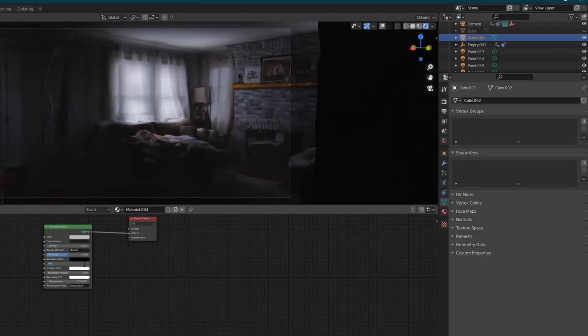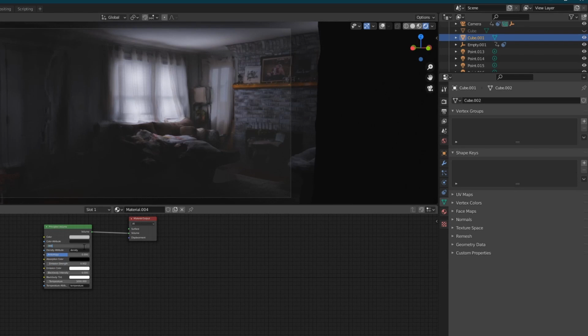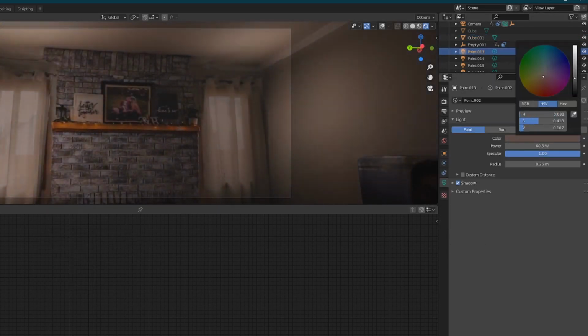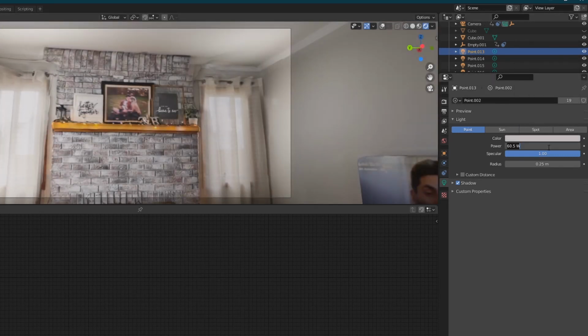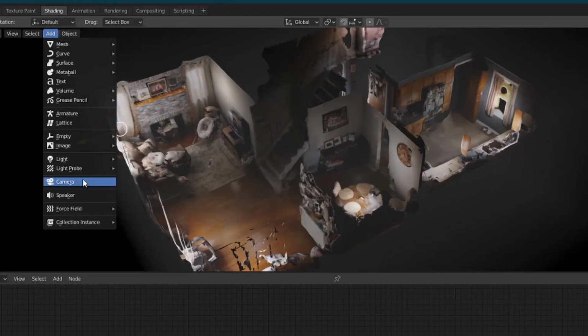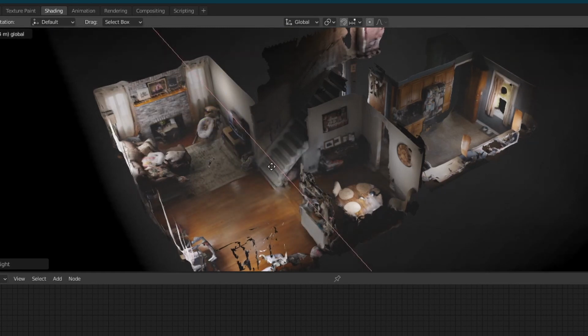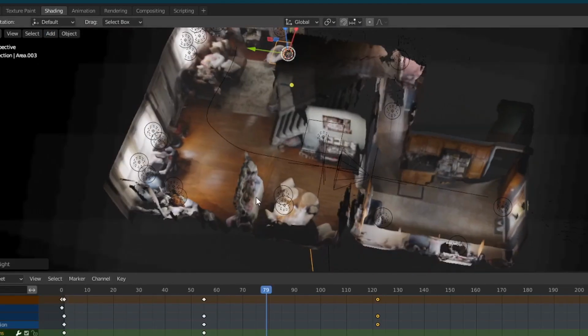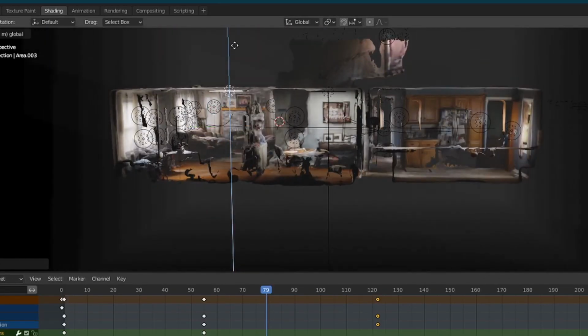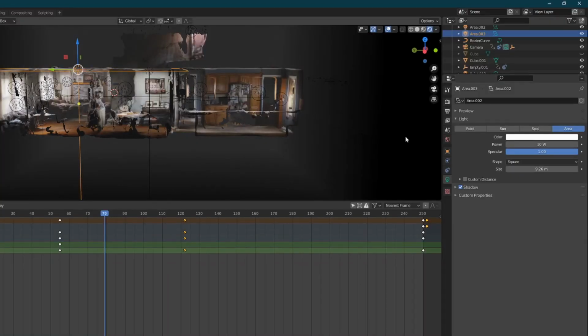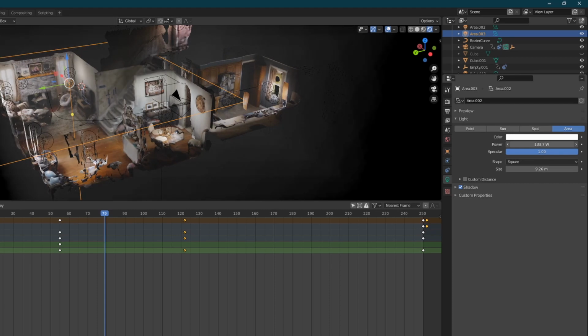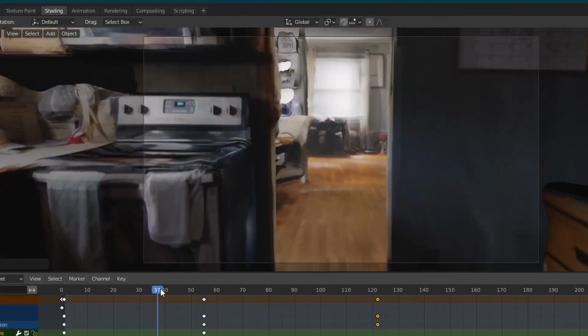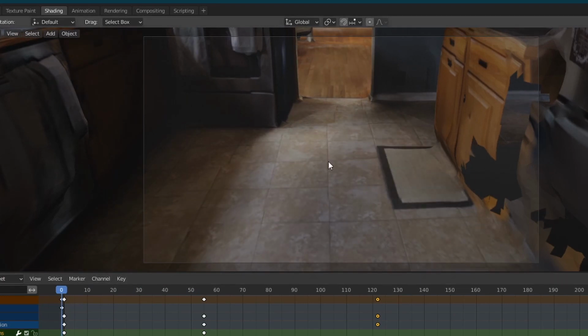And now you can see here that I'm just kind of tweaking around with the colors. And you can really just kind of make it look however you want. But eventually just keep tweaking with it and it will look pretty realistic. Now, if you're unhappy with how bright the room is, you can actually go through and add an area light to the ceiling. It just kind of adds a little bit of extra ambience without adding like a global illumination. I think it just makes it feel a little bit more realistic, even though this isn't accurate to how lighting works. We're also working in a computer simulation based program, so it's not going to do exactly what real life is going to do.